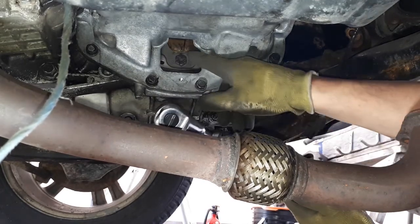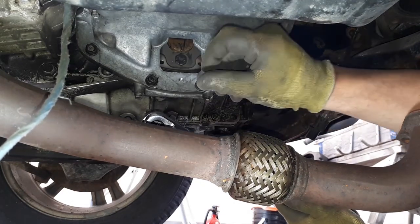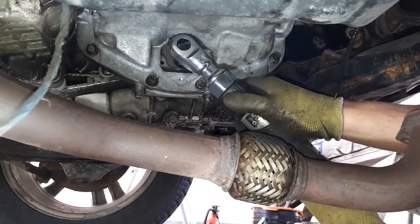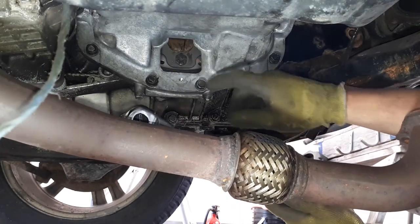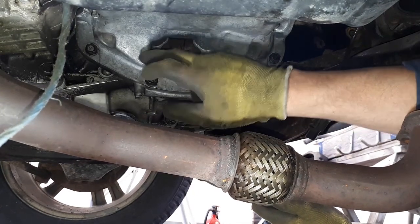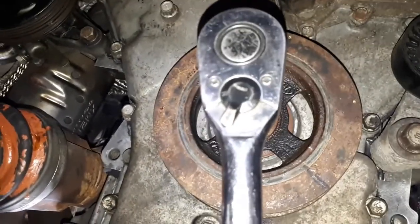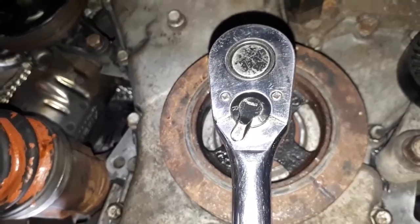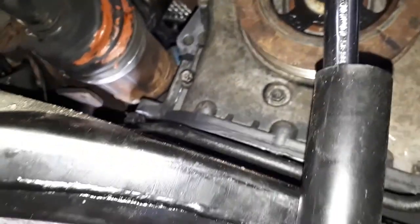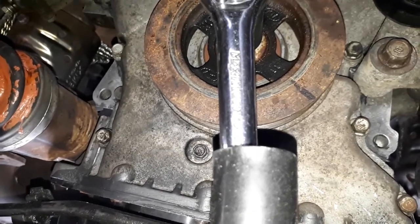So what I did there was I brought the torque back to the flywheel so that I'm able to catch the bolts much easier. Loosen it. You don't want to loosen it a whole lot because you don't want the bolt hitting the casing of the motor as it rotates. So here I have my ratchet on the crankshaft pulley, and I'm turning it so John could put the bolts in the flywheel into the torque.